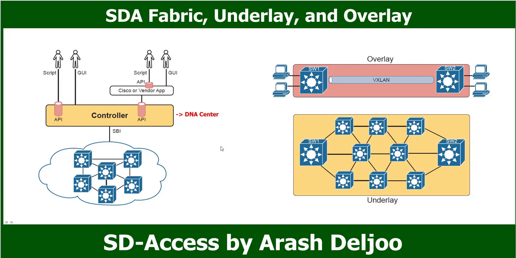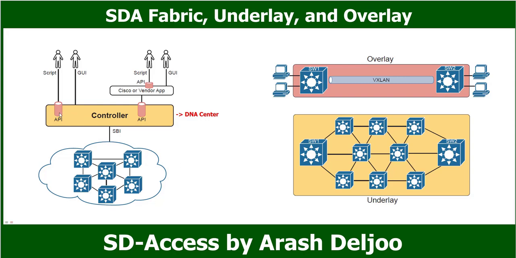What is the fabric? The combination of overlay and underlay, which together provide all features to deliver data across the network with the desired features and attributes, we say fabric. Okay, actually the combination of underlay and overlay is our fabric. Here you can see that we have the underlay. In the underlay we have some devices, some connections. Over this underlay we will have the overlay. Okay, and the combination of underlay and overlay is our fabric.